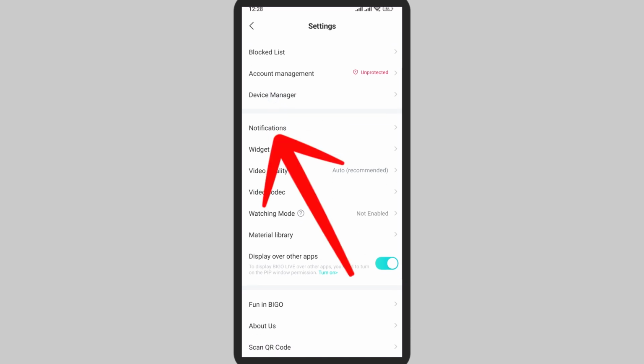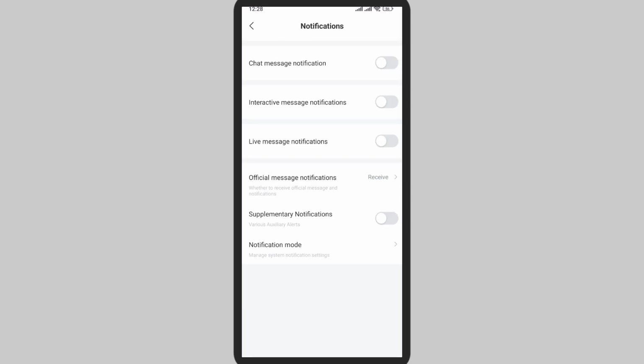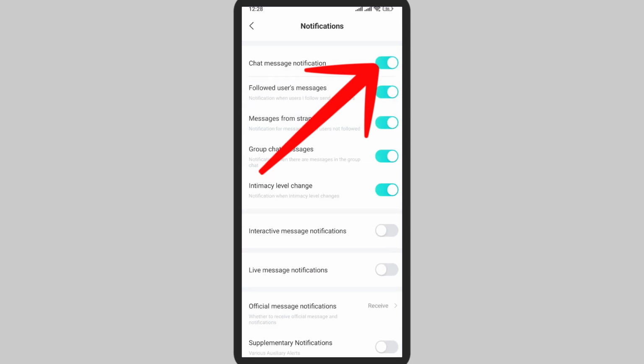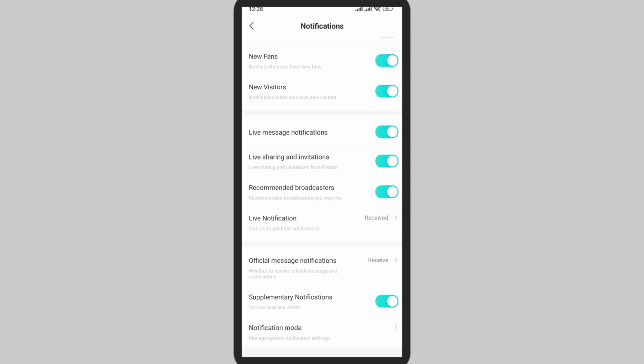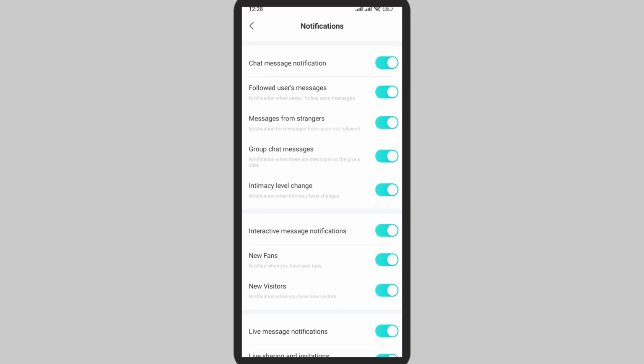Here, you'll be able to find a section called Notifications. Simply tap on Notifications. So this is the place where you can find notification. So here, there are different subcategories and categories to which you can turn on the notification. So now, simply tap on the one that you want to enable. So here, you can choose everything in order to turn on the notification. So you can even customize it later and choose the one that you like and later disable it.